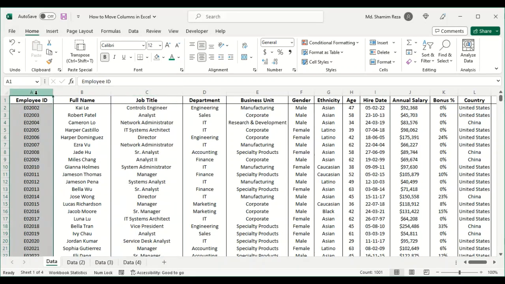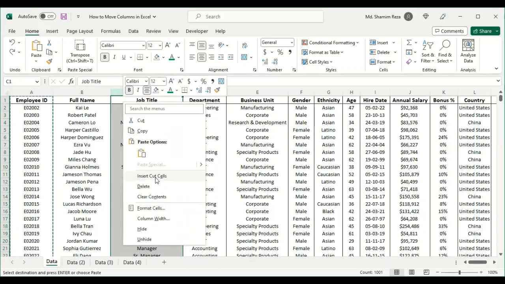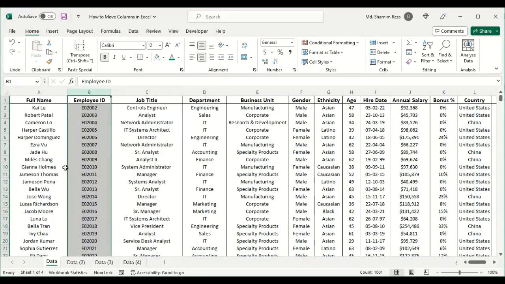Suppose you need to move column A before column C. Cut column A, the employee ID column, with Control X, then select column C. Then right click on the selected column and choose insert cut cells. This will automatically insert the cut column here before column C. So the employee ID column is moved before the job title column, that is column C.